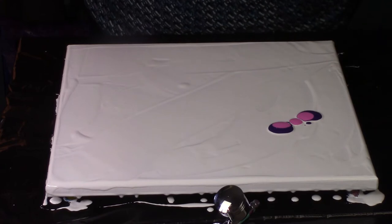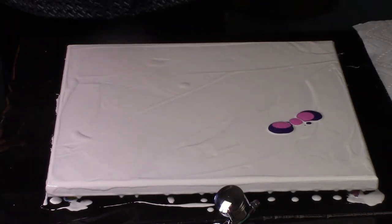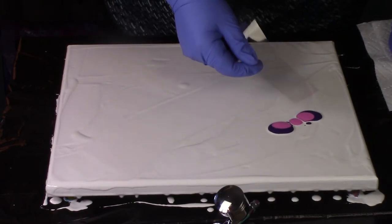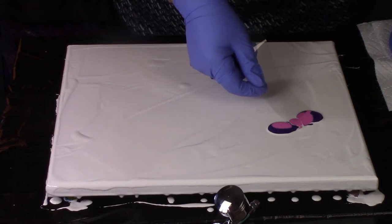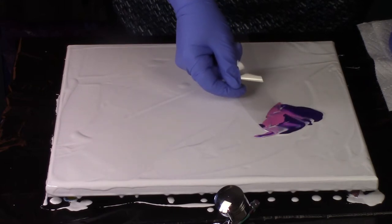I need something to wipe this on. Hold on, let me grab some paper towel, because chances are I'll make a mess. I'll put that nearby. Okay. So, I'm going to do a quick little swipe down this way. Swipe this way.